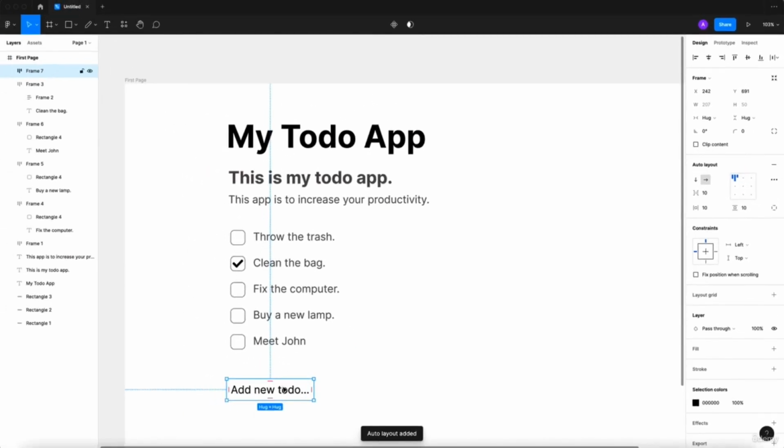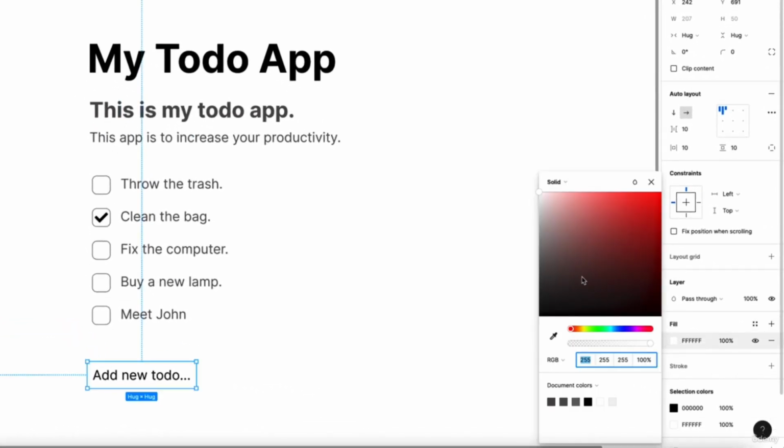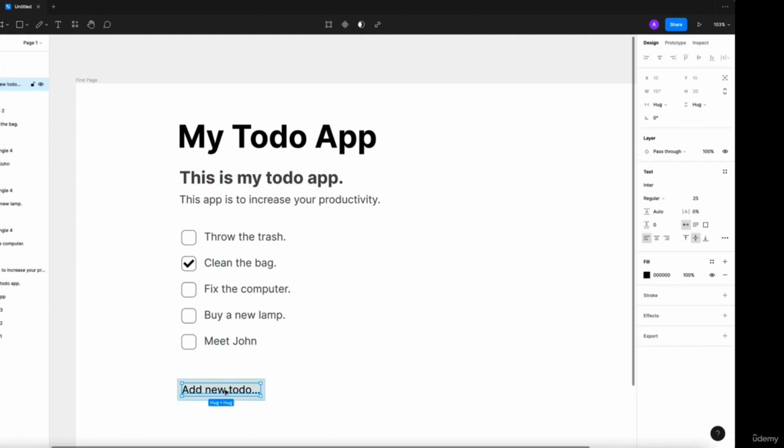Once you do that, then when you click this, you are clicking on the auto layout. And then if you go to the properties, you add a fill now and change that to light gray, for example, maybe something bluish somewhere in here. So that will change the background of that label. You can always change the text by double clicking, click again, and you can add more text.